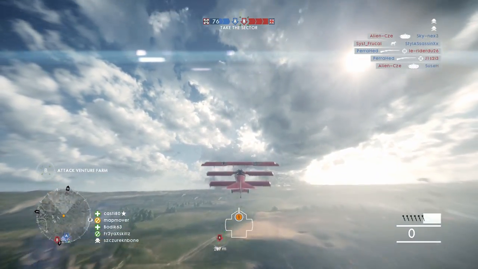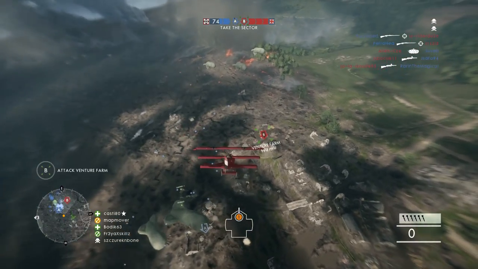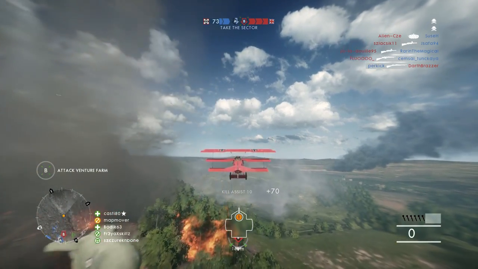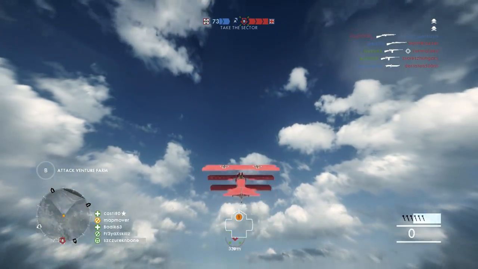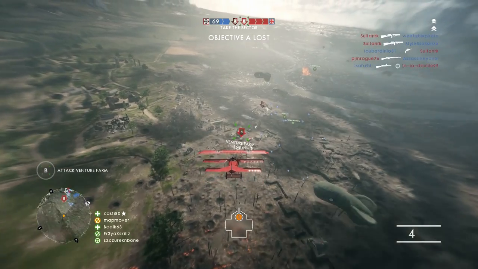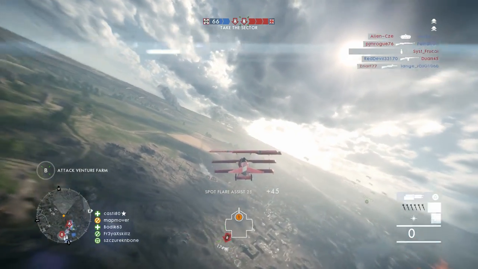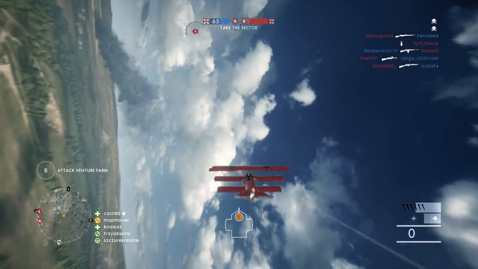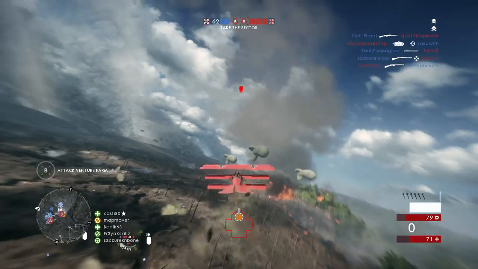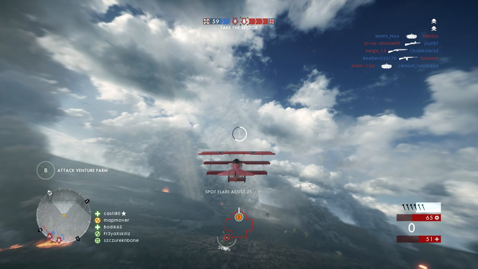Let's do this. They're going to be camped up in this tower area, so I'm going to try and focus my fire on that tower. Got to think of where the infantry will be. Maybe they're not quite in the tower. That's AA coming after me. That's it. Take that, AA guy. There's no point. Just give up.